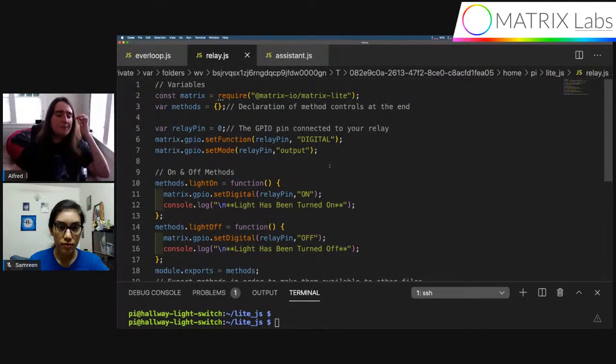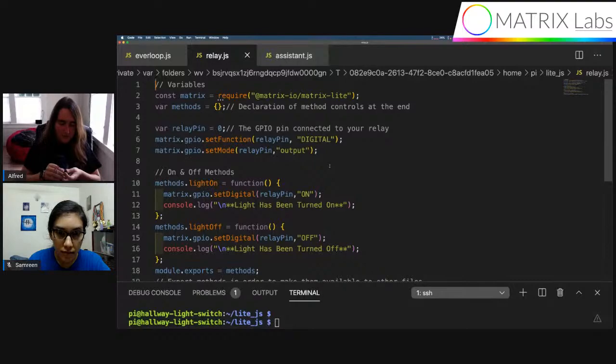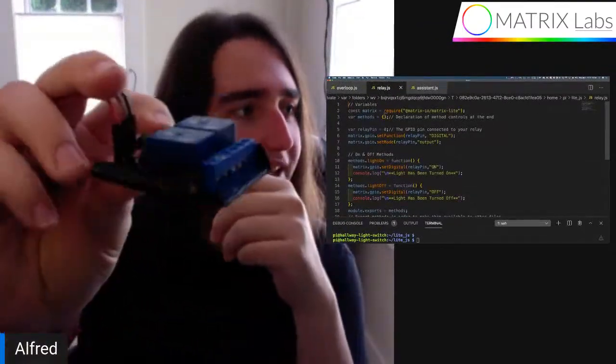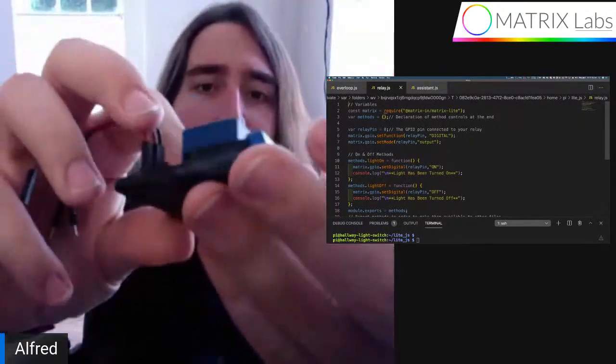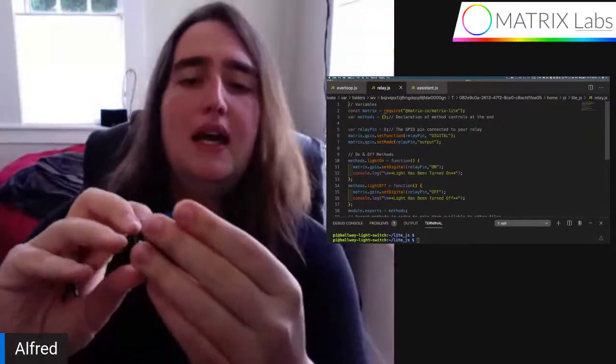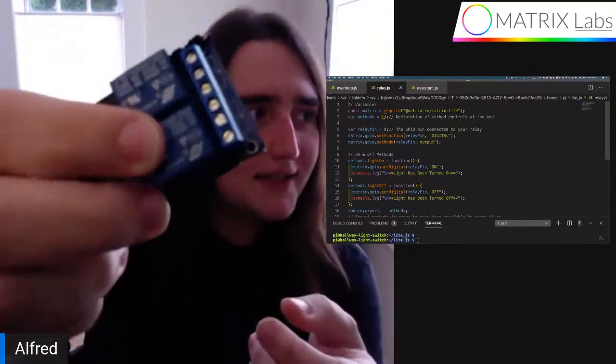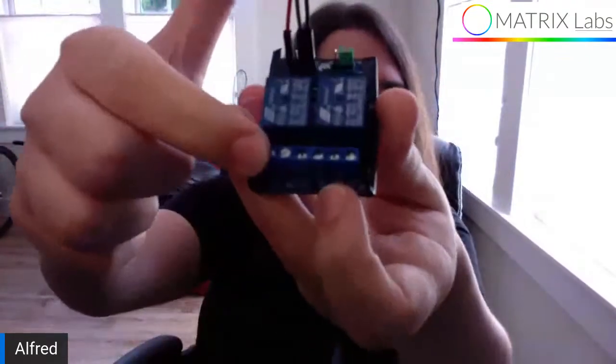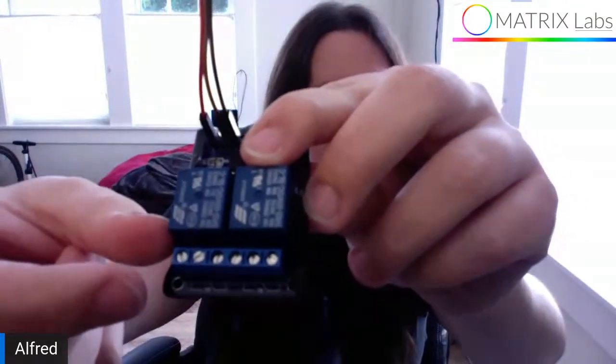Then the relay part. Let me explain what a relay is in case you don't know. I said it in the beginning already, but there's 2 of them here. This is a board with 2. Yours can have 1, yours can have 5. It doesn't matter, it's however many you want. Inside here is basically an electromagnet that when we power it on using these cables going to the Raspberry Pi, one of them's signal, one of them's power, one of them's ground, the electromagnet will pull a lever in order to let the electricity flow one way or another. Depending on how you have this wired, you want to have one always wired into the center. If you have it wired on one side, it'll by default start off as on. If you have it wired to the other side, it'll default start off as off. And when you send the signal to do one or the other, it'll just switch. So that's what it is.